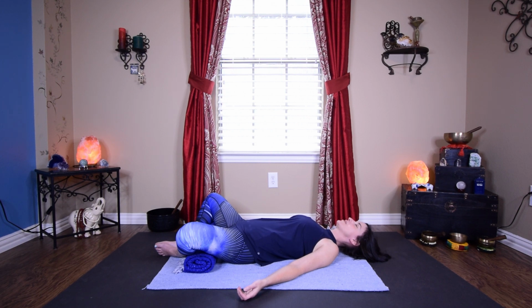And starting with our breath, notice where your breath is in your body. Maybe because you're sore and tired and don't feel great, it is centered maybe a little bit more in the chest, where it feels more restricted or tight. And just noticing that here. And ever so gently starting to change the breath. Breathing a little bit more into the belly, letting the belly expand out and fill, and then the chest, and then the collarbones and shoulder blades. And exhaling the reverse. Collarbones, shoulder blades, chest, and then belly.